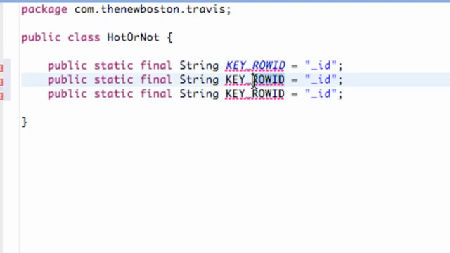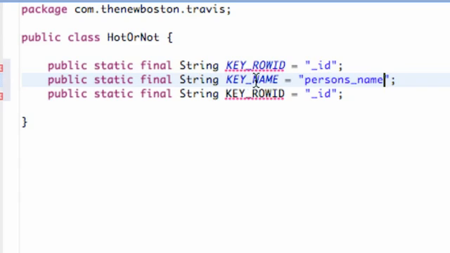The next key that we want is KEY_NAME, and we're just going to set this equal to persons_name. Again, this is a value that's going to reference the person's name according to the row ID, and it's going to get the information from our database.